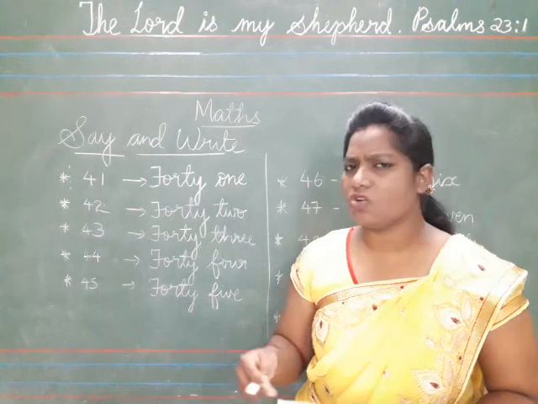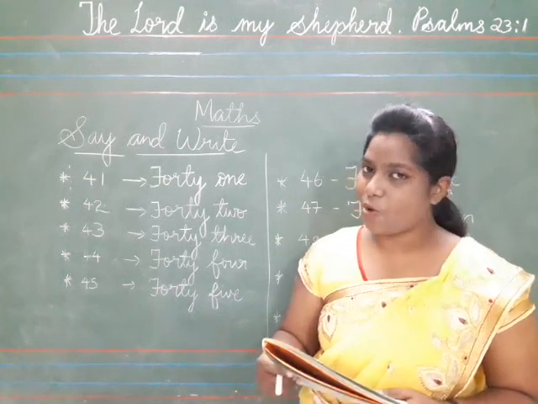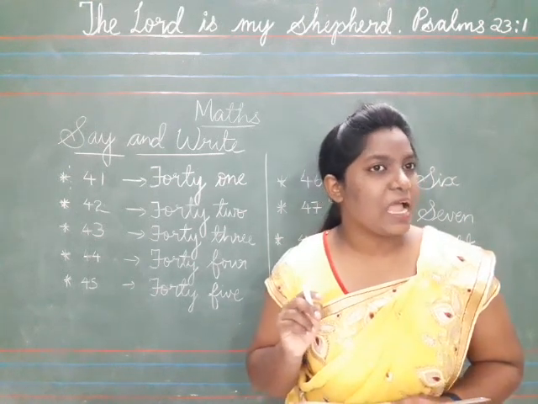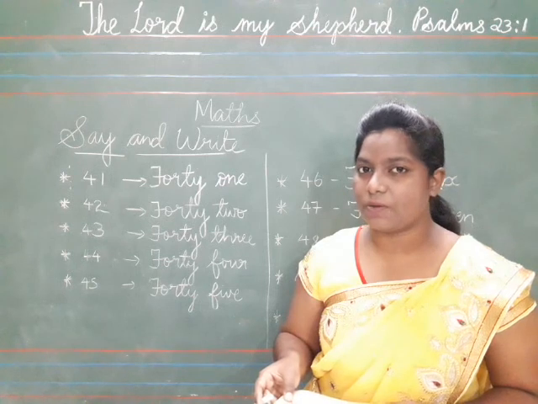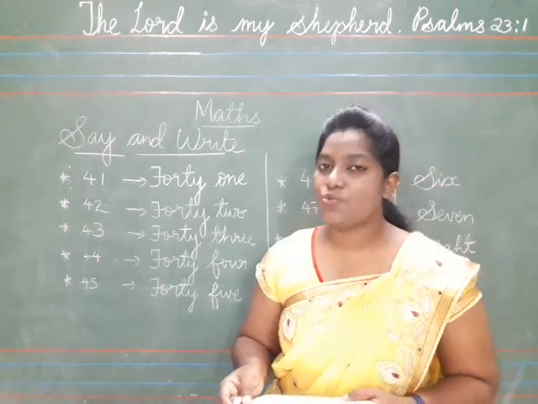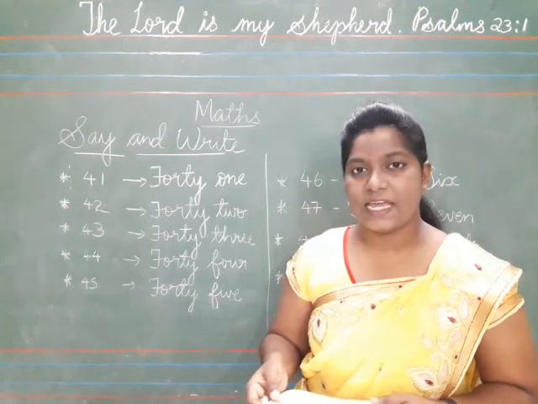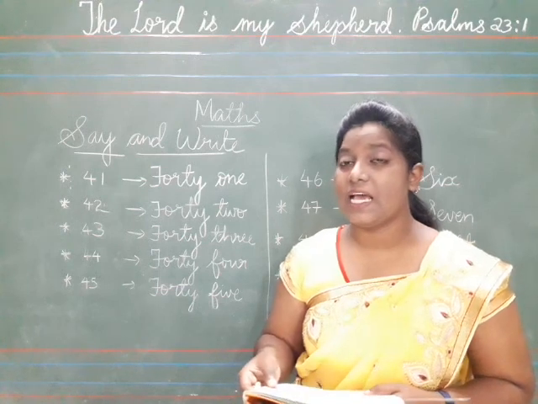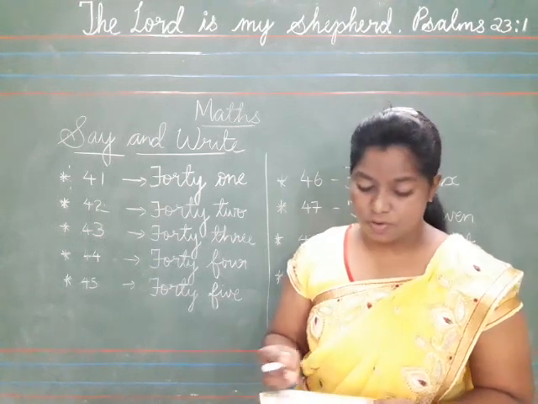Shall we move on to the next? Now, you are going to count. Count along with me, children. How many balls are there? 1, 2, 3, 4, 5, 6, 7. I can't hear. What is next? 8, 9, 10, 11, 12, 13, 14. Look at your book. 15, 16, 17, 18, 19, 20, 21, 22, 23, 24, 25, 26, 27, 28, 29, 30, 31, 32, 33, 34, 35, 36, 37, 38, 39, 40, 41, 42. How many balls? 42.